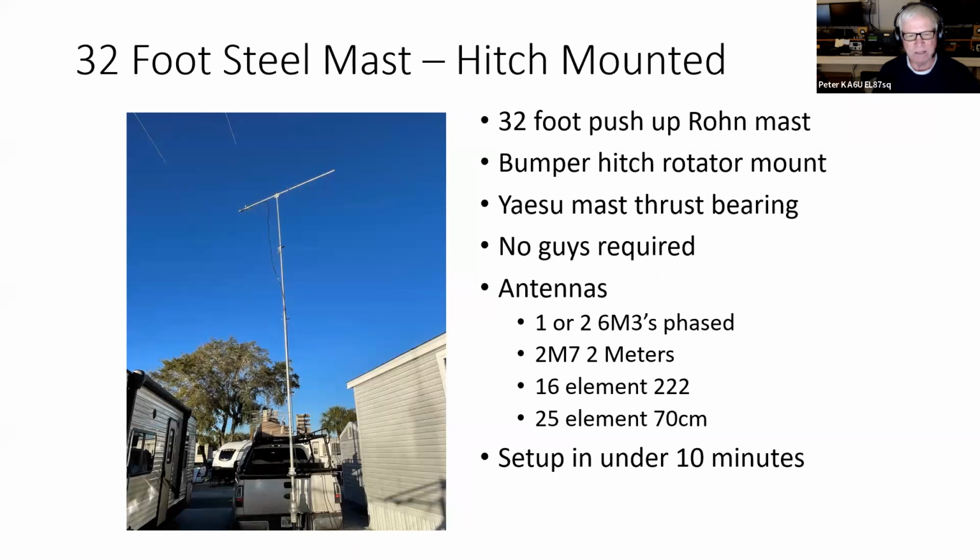Just have to snap the antenna on, hook up the feed line, and I'm ready to go. Rotator, everything else is already installed. So literally, all I have to do is put the antenna on the mast, push it up, put the generator on the ground and turn it on.